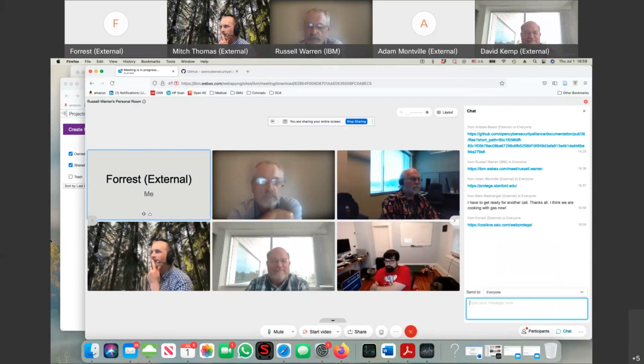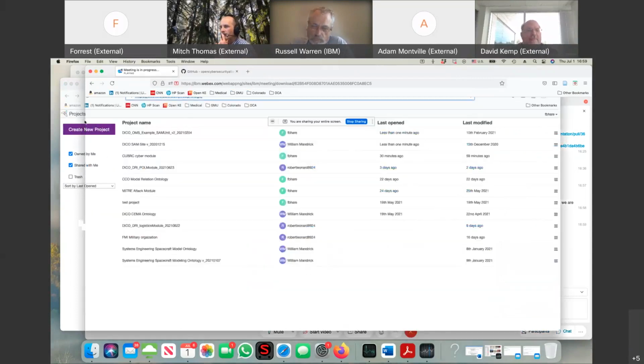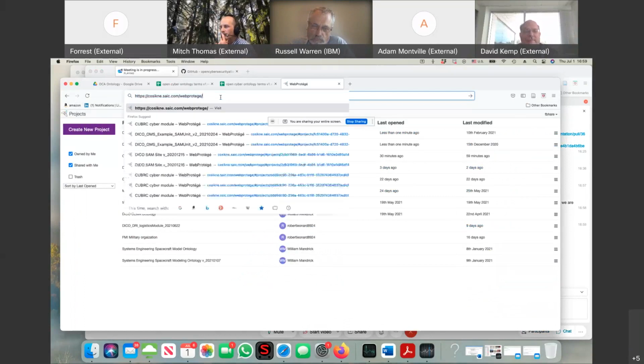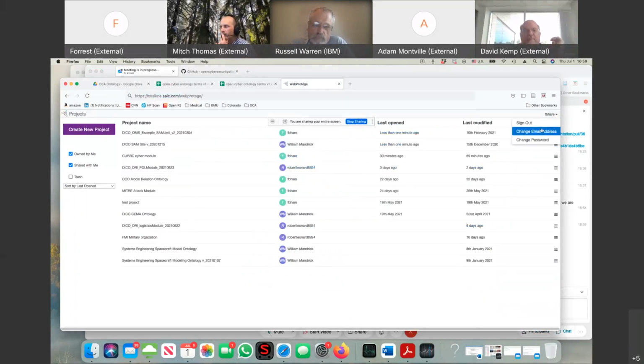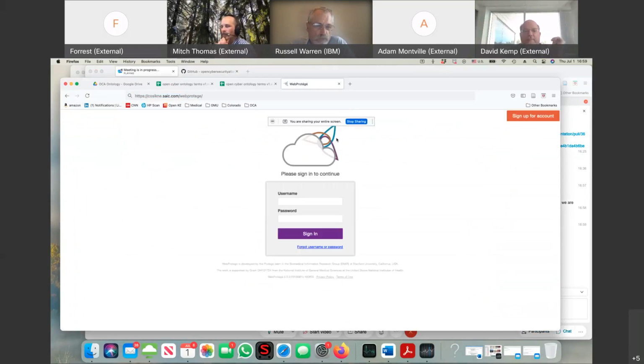Right. Other than that, you're good to go. So that's the link, and just go in there and create an account. You'll go to the first opening page, which I think if I log out, it'll take me there, and you'll see create an account right there on the home page. Sign up for an account on the top right.